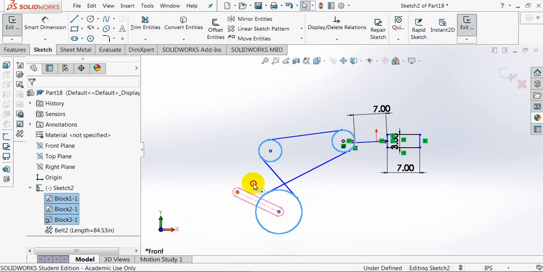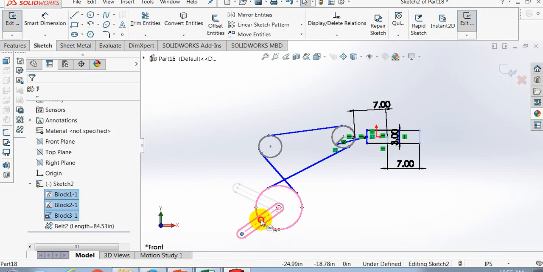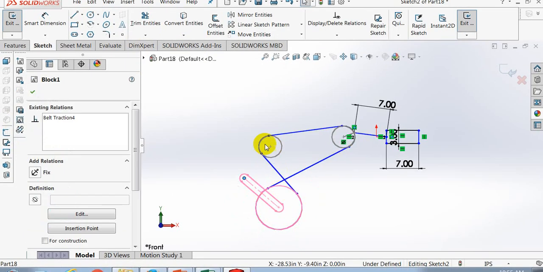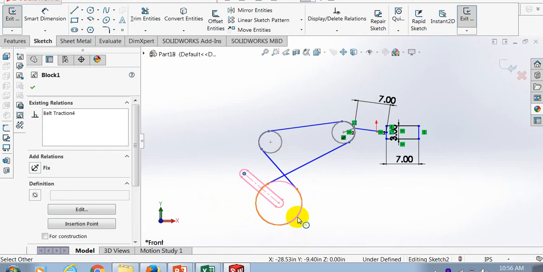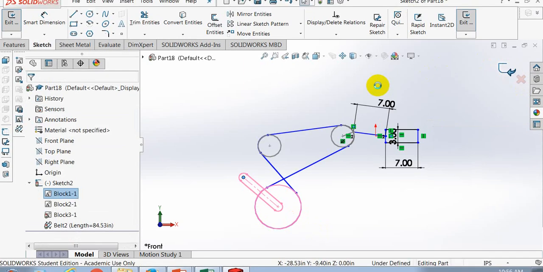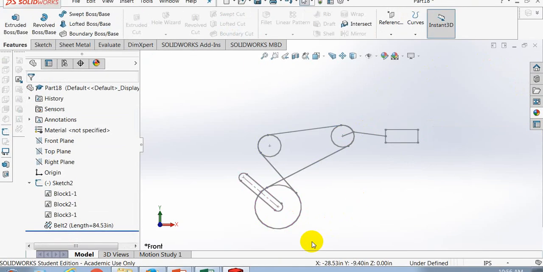See, when this moves, this belt goes through here, comes here. It's almost like a belt that you would see, like an alternator belt or your AC belt. So this is the basic way you can create mechanisms in SolidWorks. I would leave it to you. You can practice this. It might take a little while, but definitely this would be beneficial. Thank you very much.